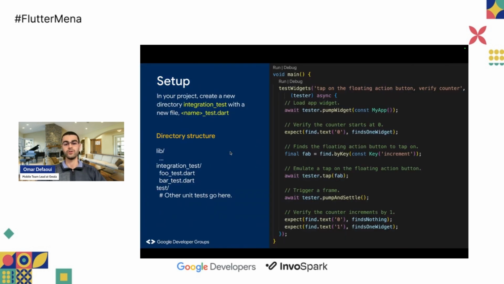Okay, so now that we added the package to our pubspec.yaml, we will go to the root directory of our project, and we will create a folder named integration_test. So it's not under the test folder that is created by default. That one is for the unit tests, but we will create a new folder in the root directory.